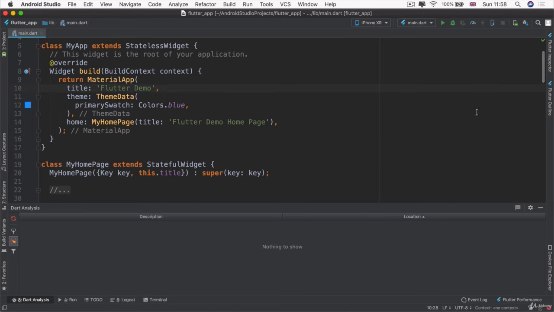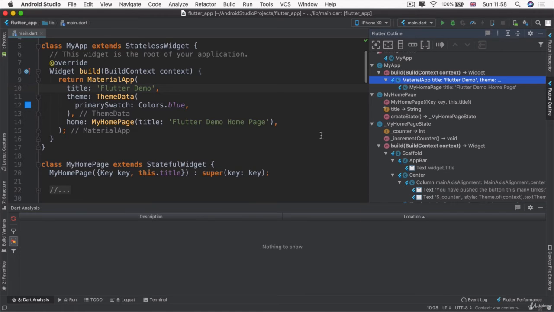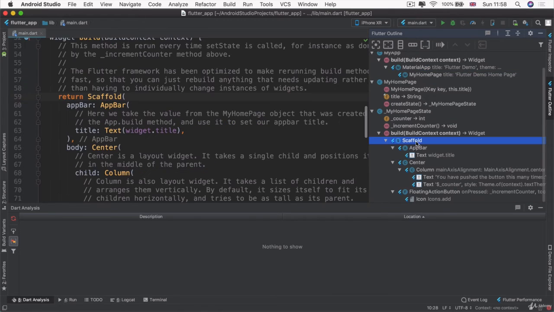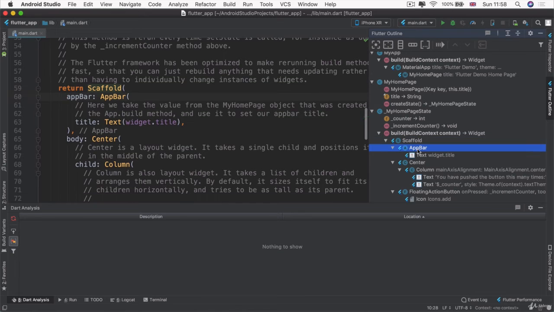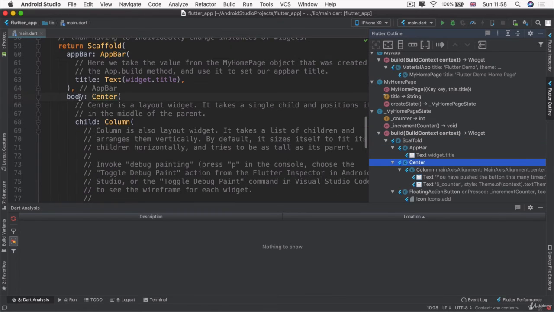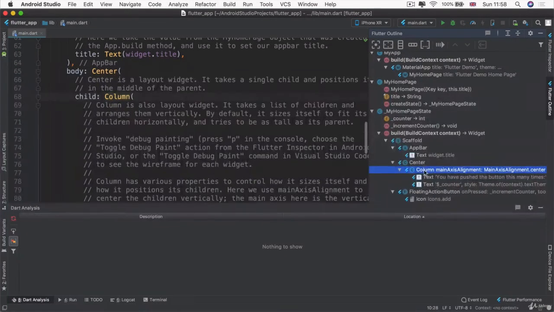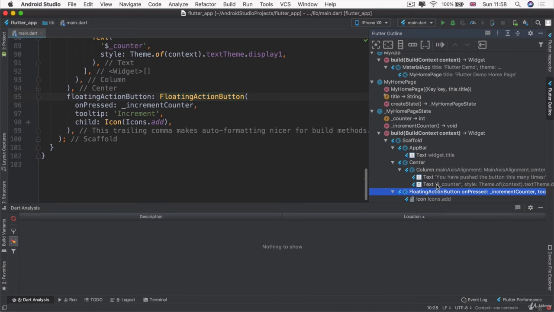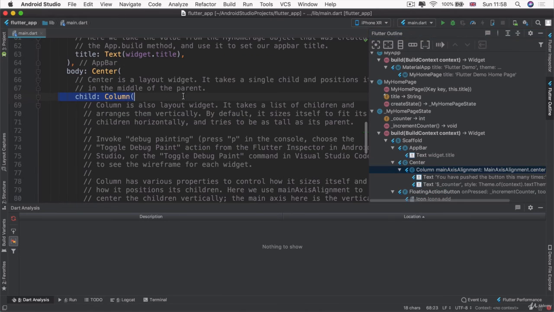The next part I want to show you is the Flutter outline on the right side here. So this kind of builds up a tree structure, if you will, of your entire code base. So you can see that, for example, inside here we've got a scaffold, and in the scaffold there's an app bar. In addition to the app bar, there's also a center widget and there's a column widget, and it shows you that tree structure of all of your widgets. This can be really helpful when you have a long file full of code and you're trying to locate a specific thing. So you can just click on it and it will highlight that part inside your code. So it's really useful when you're navigating around your code and seeing kind of at a glance what your code looks like.